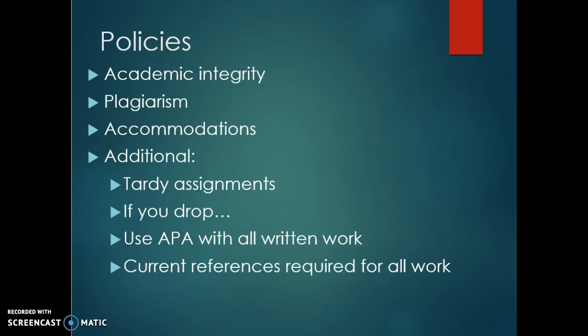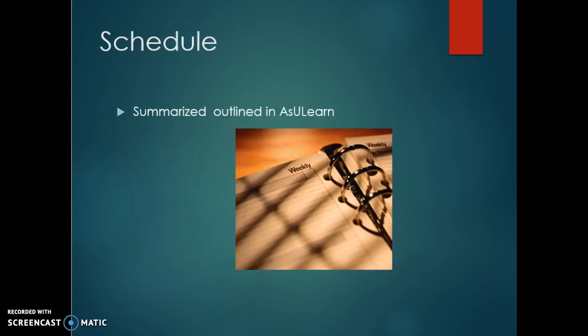If that becomes an issue, she can guide you in terms of what you need to do related to that. Again, remember to use APA for all your written work. Current references, meaning that they are usually within the last 5 years, are required for all your work. If it's a very seminal article that was really dynamic, that was 8 years ago, the first time that something was written about it, then that is okay. But if you have questions about the currency of references, feel free to ask me before you turn something in, and I'll be glad to guide you.